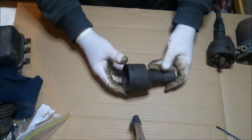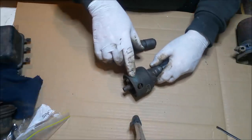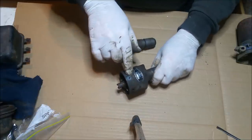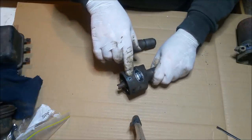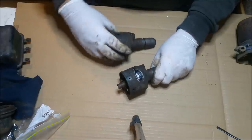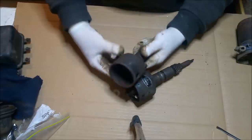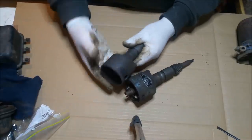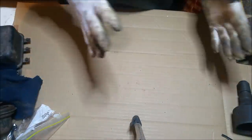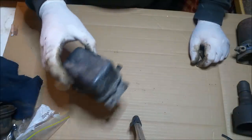This is cast. These are originally blue, and not far off Holden Grey Motor blue when it gets old. It's got almost a greeny look to it. Although there it is in its normal blue form. Kind of similar to XC Falcon Blue that I mixed. I just don't know if I want a blue distributor. I would sooner blast that and clear it, so it's raw cast iron. I think that looks nuts. Anyway, we'll see. I'm not chasing dead-on originality, as you know. Haven't looked at that yet. That's the reg. We can have a look at that in a minute.